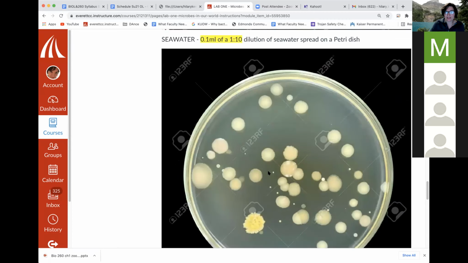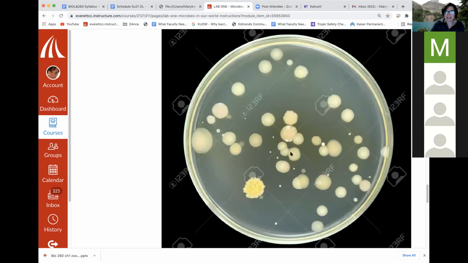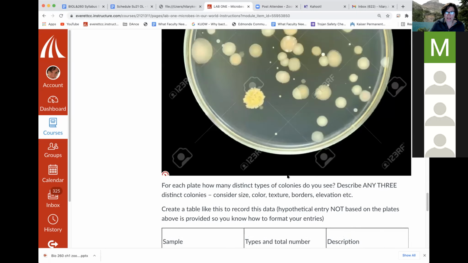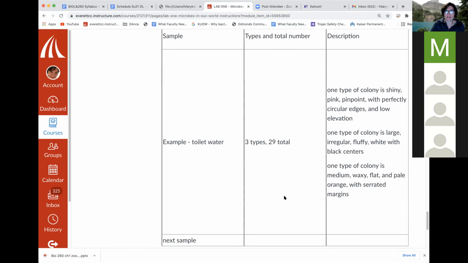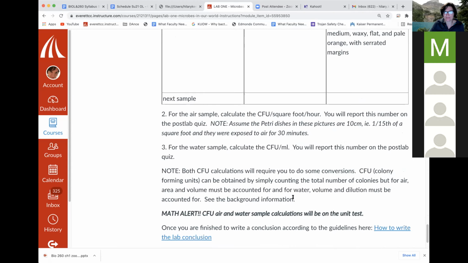Types are going to be, you're going to look at this now that you've counted everything and ask, how many different types are there? Let's suppose the answer in terms of number was 27. But then you might be like, well, these guys all kind of look the same. So that's one type. And these guys kind of look different. So that's a second type. And then there's these guys that maybe look different again. And maybe now you decide there's 5 types or something like that. You don't, again, have to get this perfect. I'm trying to get you familiar with what the diversity of colonies look like. And then you're going to take any 3 types that you see on there and just describe them in words.